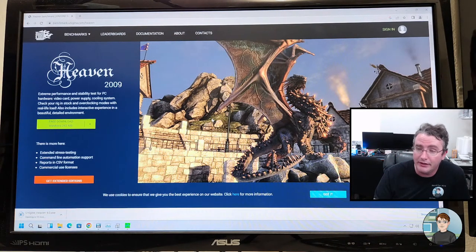Because let's say you've got a 1080p monitor that runs at 60 hertz, and that's the most it can run at. Well, if you get a graphics card that will give you 200 frames at that resolution, you can't see them because your monitor can only do 60. So at that point, you would need to upgrade your monitor. So a whole bunch of depends is what it comes down to.